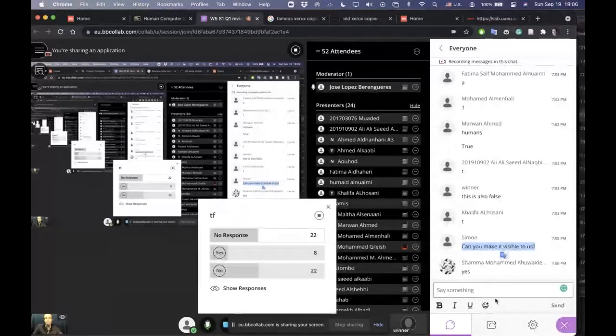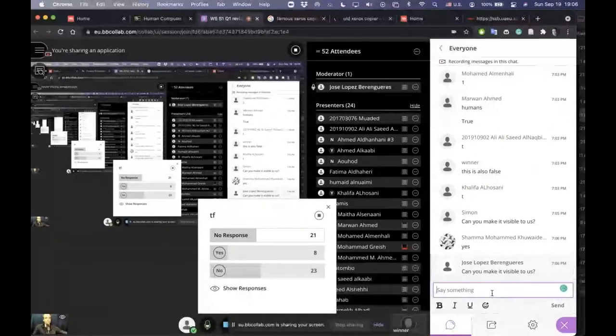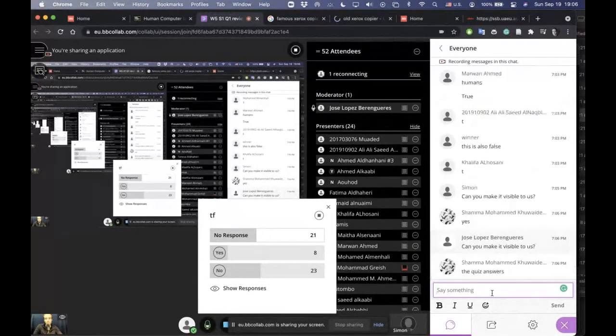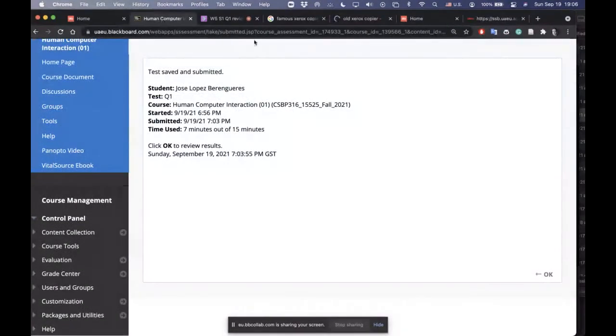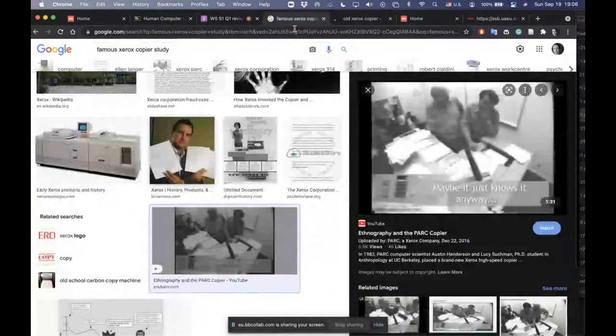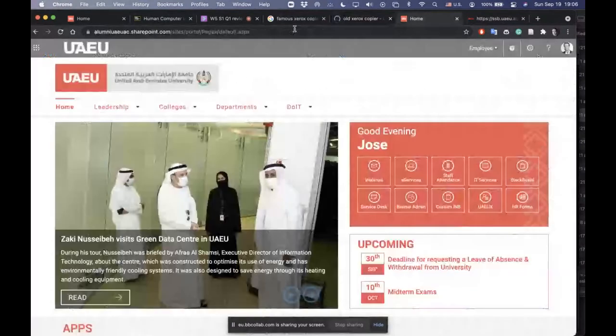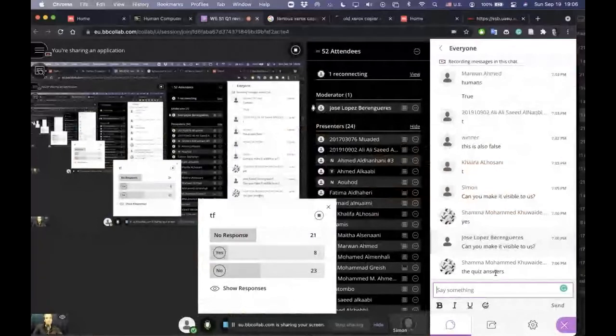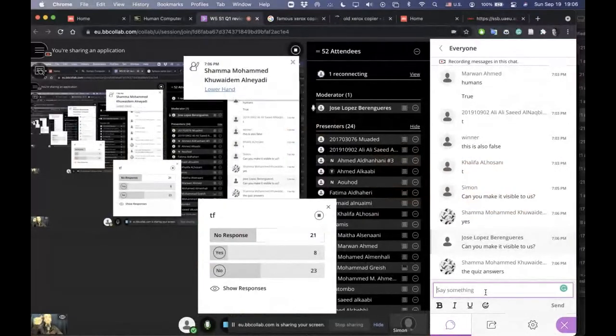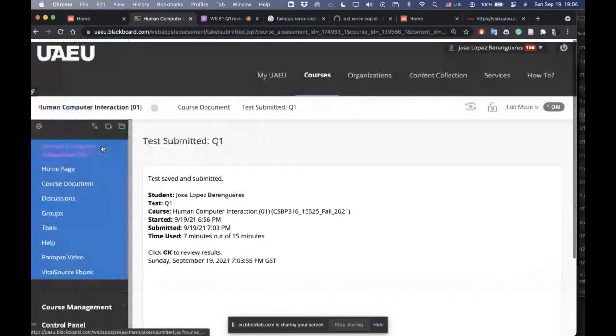Make visible what? The grades. You cannot see the grade? The answers, yeah. I have not tried, but is it visible now? Earlier it was not. Can you ask it on Slack? Because I think the grades should be visible to everybody. The quiz answers. Okay, we mean the quiz answers, sir. Absolutely. I'm sorry about that.